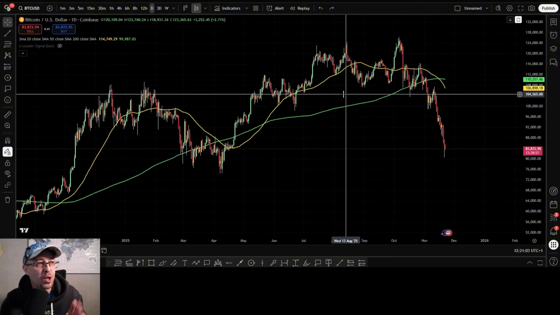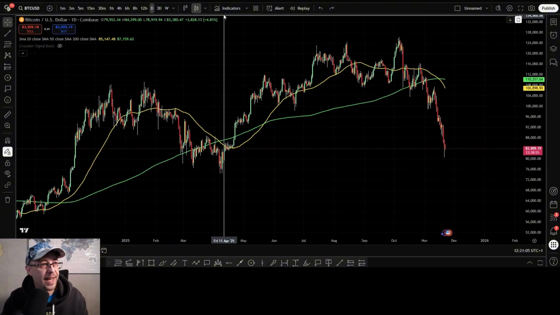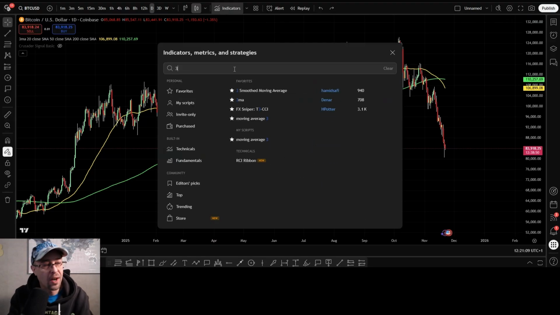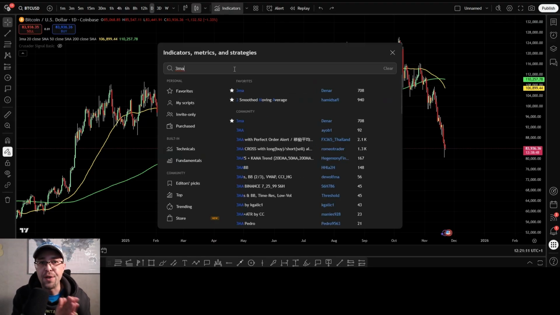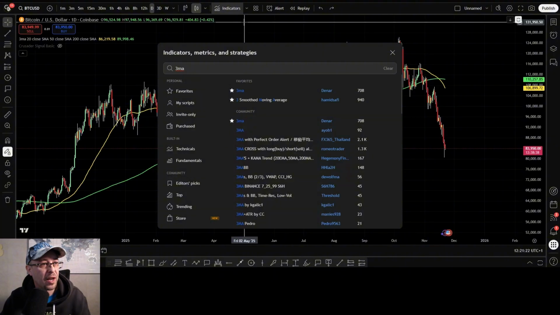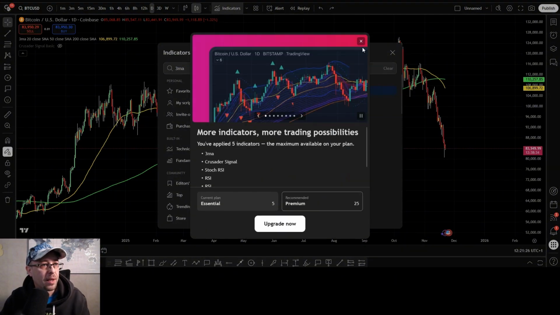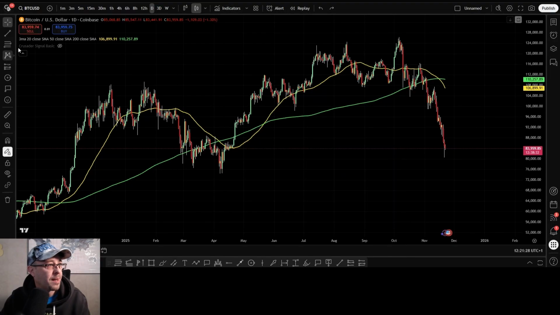So firstly, how do you apply these things to your chart? You go into indicators, and the little trick that I show everybody is type in 3MA. If you've got a free TradingView platform, you can do this, and it saves you from applying 2 or 3 different indicators to your charts at once, because this combines it in one indicator. So you're looking for 3MA, 3 moving average. You're going to click that, and you'll get something like this.